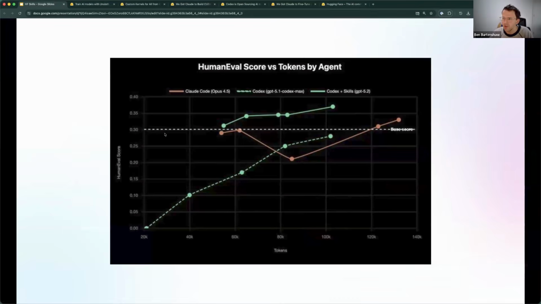When we first implemented this, we actually ran it before Codex had a skills integration, and that's the dashed line. I think this kind of plot is somewhat interesting because it shows how skills relate to token consumption. So in the first two examples, in the hard example, the solid green line and the solid orange line, which are Codex plus skills and Claude Code plus skills, you see that the models immediately consume tokens on the horizontal, and they start with a higher score on the benchmark, which is the vertical, because they get these instructions to begin with. And that's the kind of takeaway of these hard problems, that you put these few-shot examples into the context so the model has clear examples of how to do something, like a script, for example.